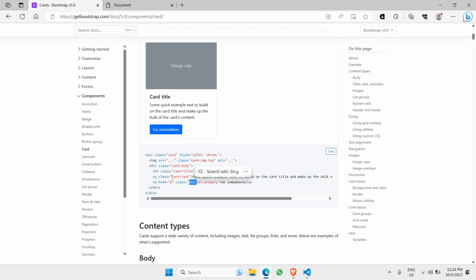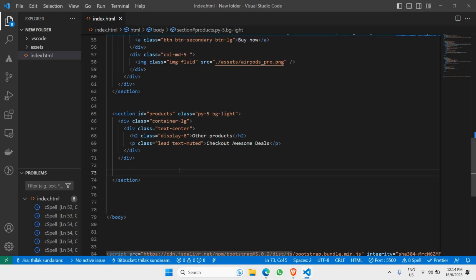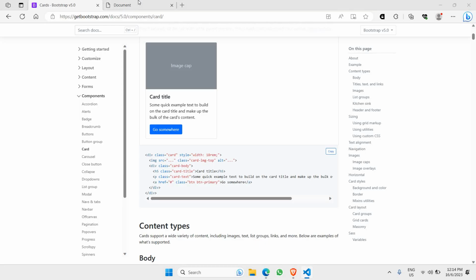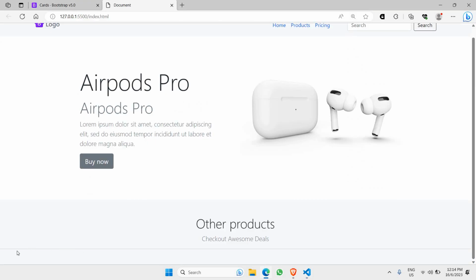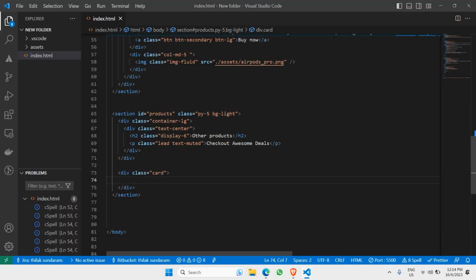And let's actually make use of this particular code. So first of all, I like to add a class name for card, something like this, and you're able to find in our code right here, a huge container has been placed, because it shouldn't be like this. It should be placed within the container we have formed before. So I like to place the card right here inside this particular container, something like this.